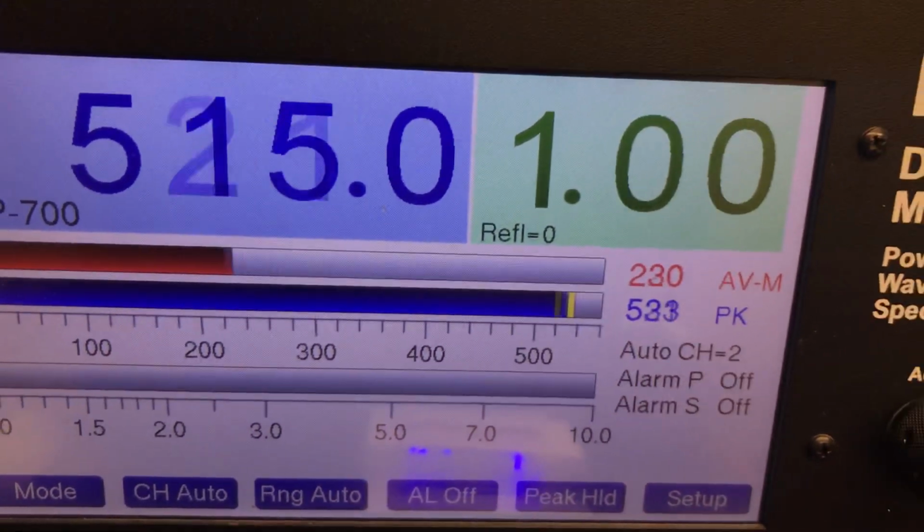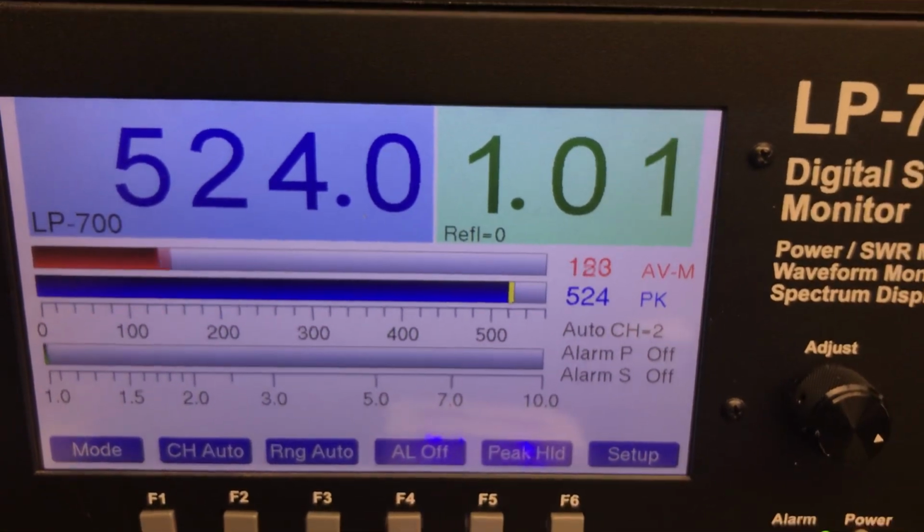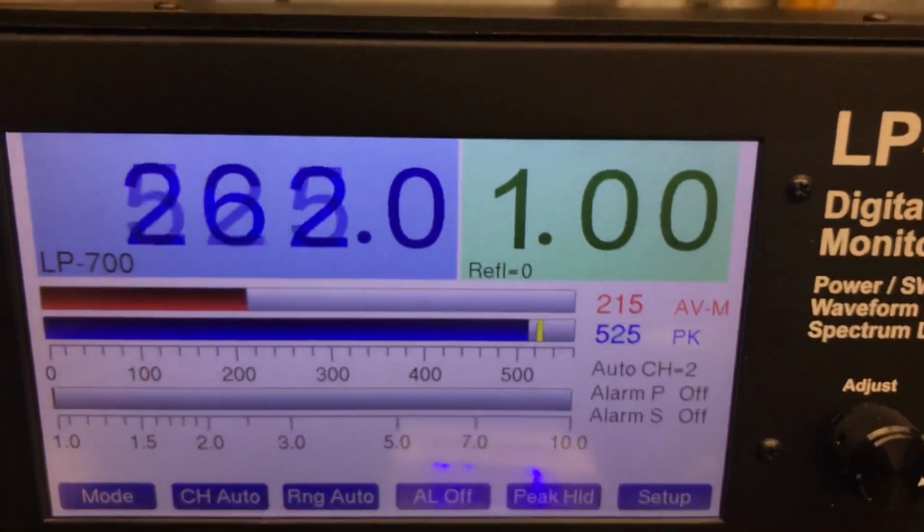I got it padded a little bit. I could pad it a lot more, but then you'd lose a lot of swing. So anyway, 500 watts.